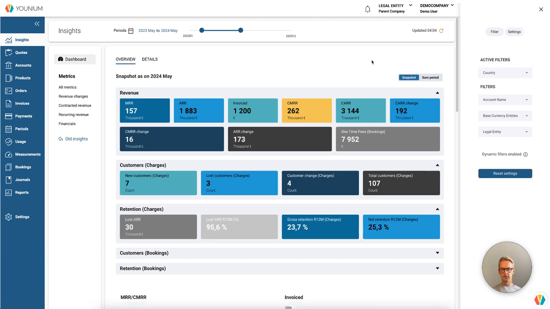Yeah, these are the main panels of the menu. We have the date range, the filter bar. Then also another important part of the insights is this updated label here. So as it says now, 0404, it means that by default all data is updated in Insights at 4 o'clock in the morning. If you never click the update, you will always have at least the recent data since last night. If you want to on demand update the data in Insights, you can click this label here.